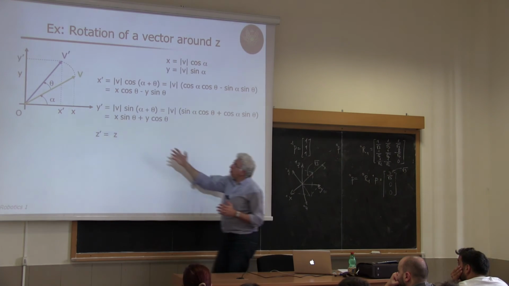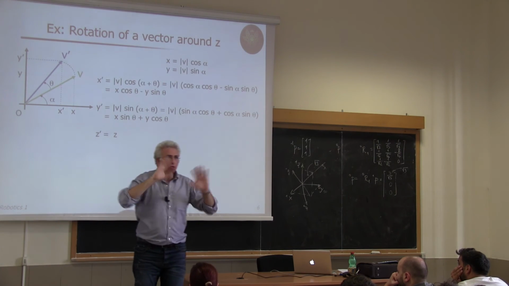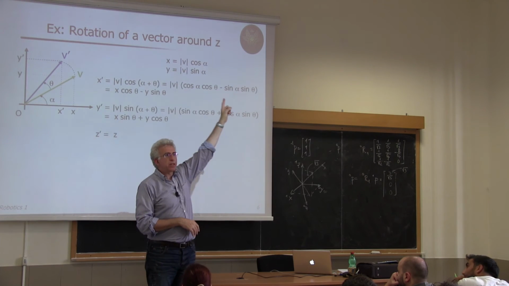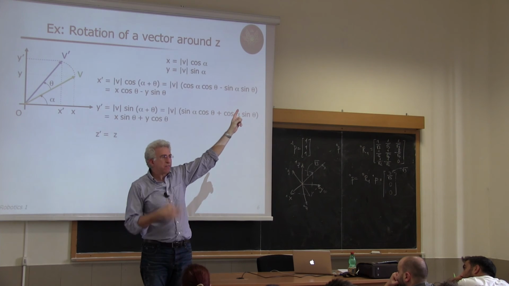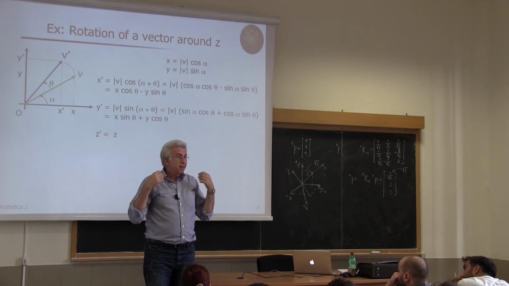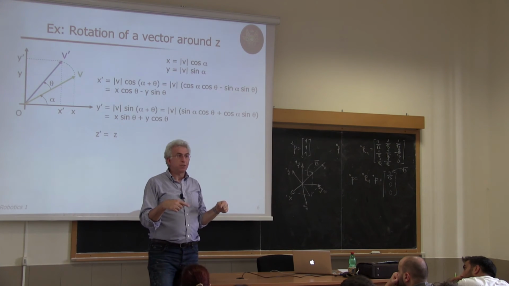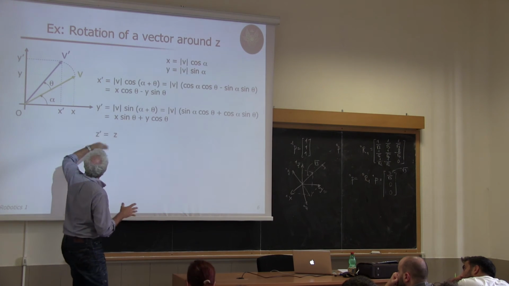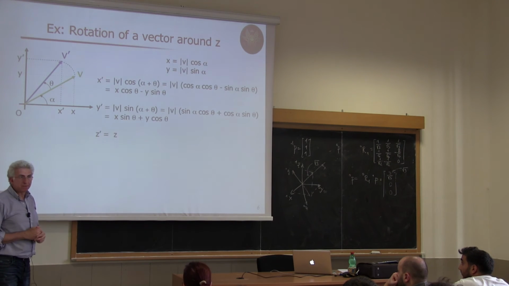You see that I have only one frame here. No other frame to represent, no change of coordinates. Just I have a vector, and now I'm rotating the vector going there. How can I represent the coordinates of this vector after this operation of rotation? No wonder, using a rotation matrix. And this is why it's called rotation. Okay? Let's do things simple and make this rotation an elementary one, so around the z-axis.